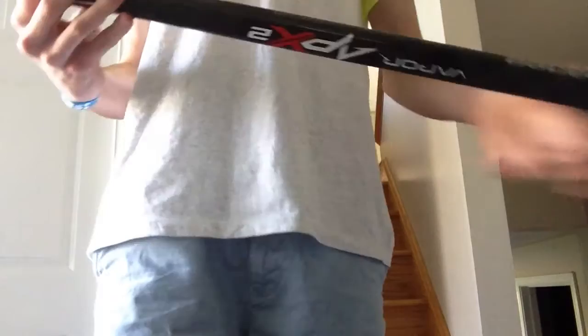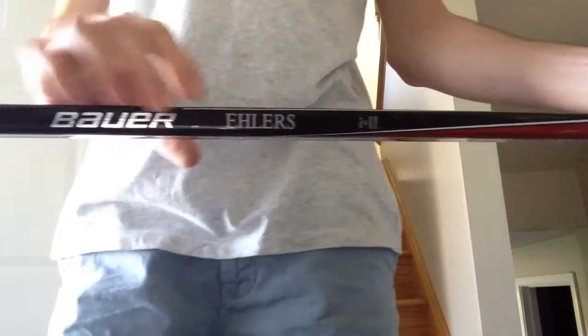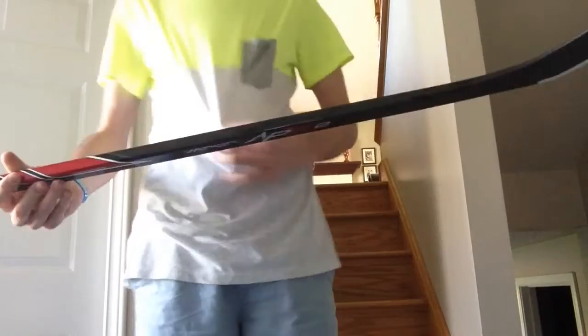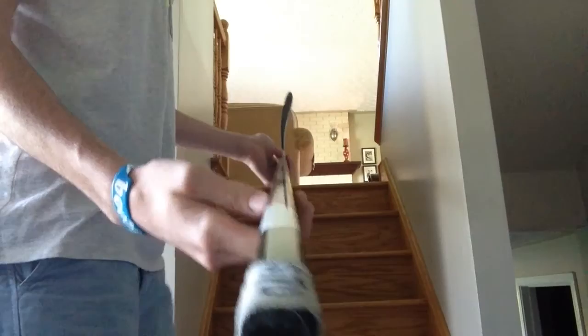What makes this one really special is if you're from Nova Scotia or know of the Halifax Mooseheads, we have a player on here by the name of Ehlers, and this was not used by him, but it's one of his sticks, Prostock, obviously here, APX2 SE, P92, so you have that curve, it's really big, but it's because it's right-handed, it looks like right-handed right now, because it's mirrored.